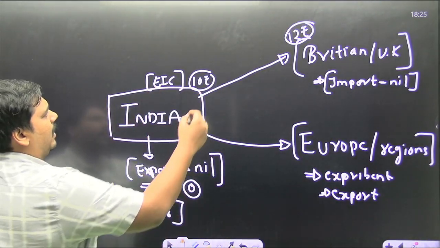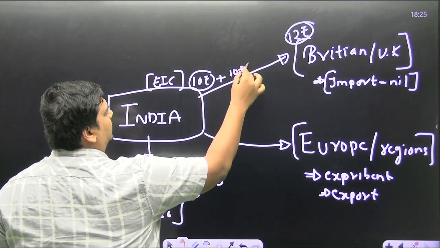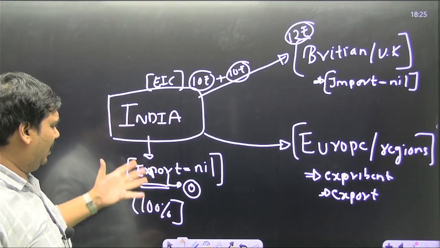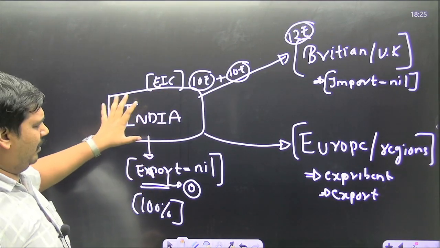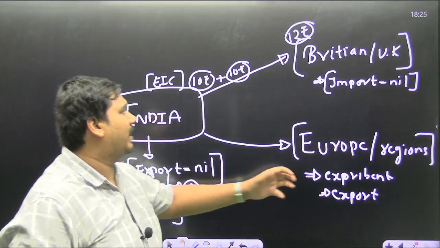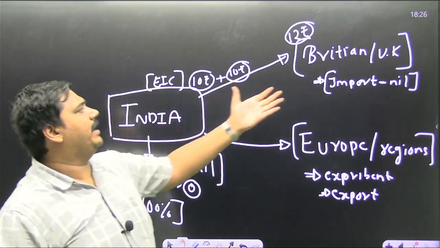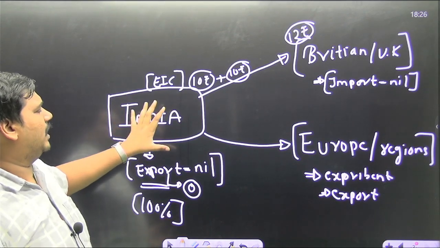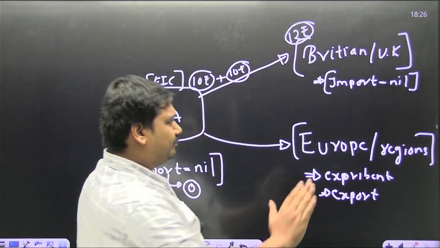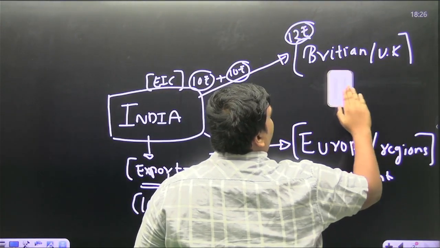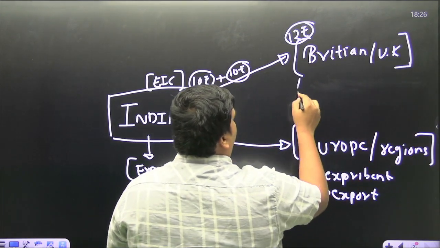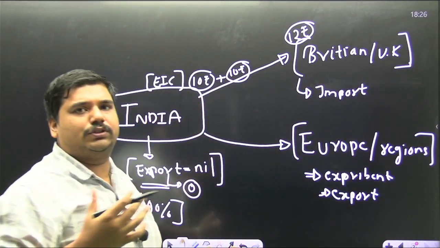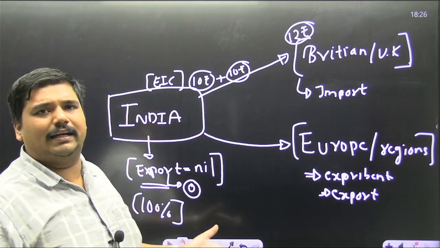a 10 rupees pen, they would have to pay 10 rupees as export duty to the East India Company. So this discouraged the trade from India to European regions, whereas since the export duty to Britain was nil, most merchants favored the export of Indian commodity to Britain, UK. A slight mistake here, the import duty. That import duty which was 0, I told you it was only for East India Company.